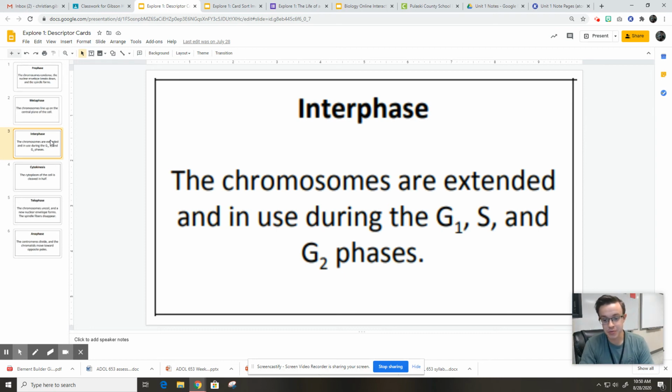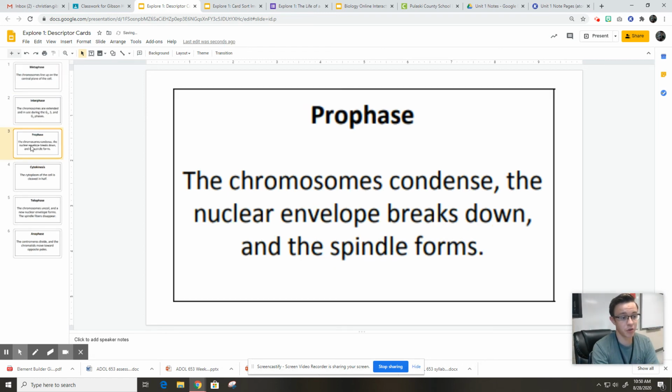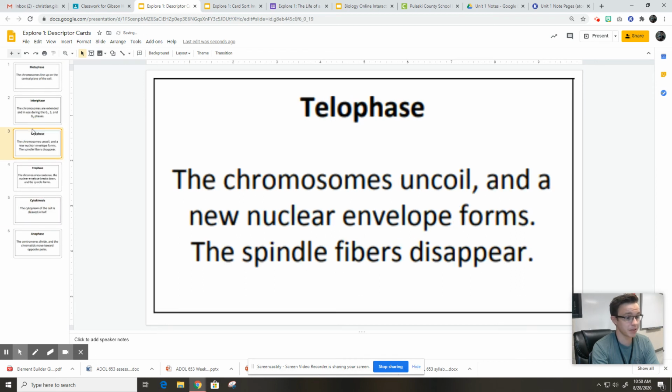And there's actually 3 steps to interphase, G1, S, and G2. Specific things happen in each one of those. And then it will go through the phases of mitosis, and then finally the cells will split. So your job is to take these and drag these around in what you think the correct order would be. And I'm not putting them in the correct order right now. I'm just showing you how to drag them. And then you're going to answer the questions for part 3.